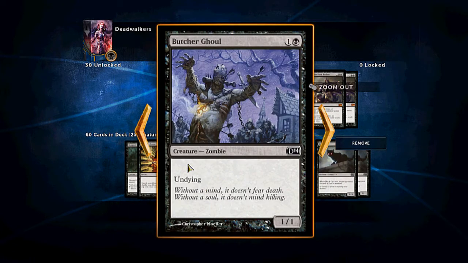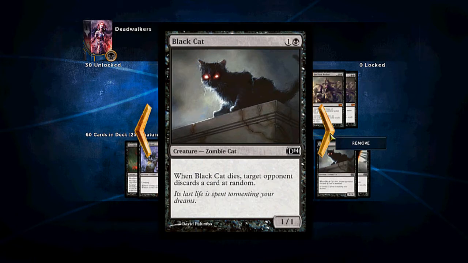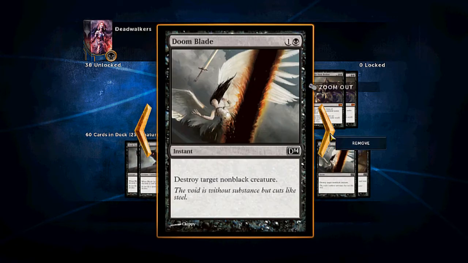Butcher Ghoul, Undying. Undying means if it dies and it doesn't have a +1/+1 counter on it, it comes back from the graveyard with a +1/+1 counter. So he's a 2-mana 1/1, and then he turns into a 2/2. Again, he's aggressive, that's why he's in here. Same with Black Cat. When it dies, it forces your opponent to discard, and it's just another cheap chump blocker to get guys out. Then we have 3 Doomblades, which is just a great removal spell.